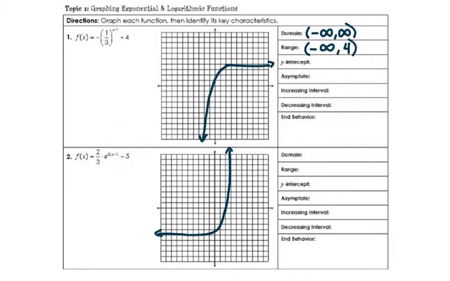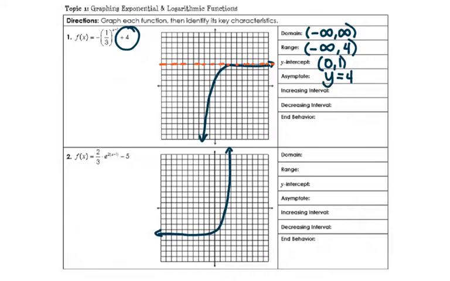The y-intercept is where it hits the y-axis. It hits at (0, 1), and it does have an asymptote because you have a plus 4, so our asymptote will be y equals 4. Remember, that's that invisible line. That's why the graph is getting close to 4, but it never actually touches it.